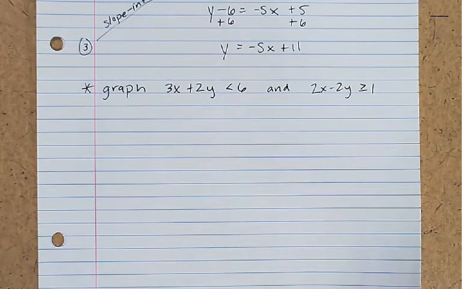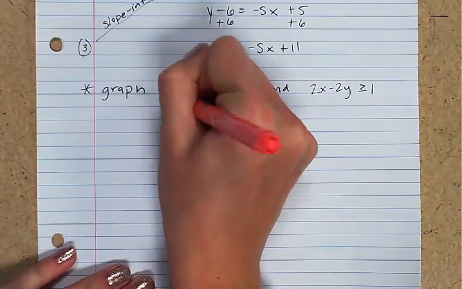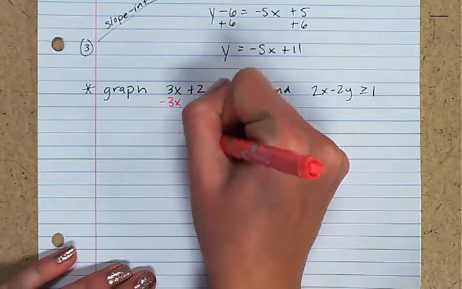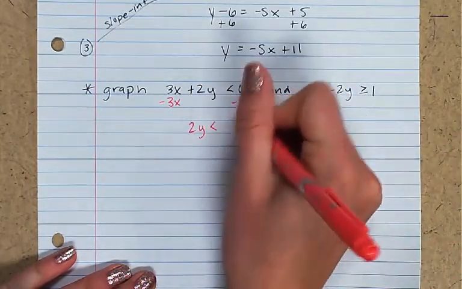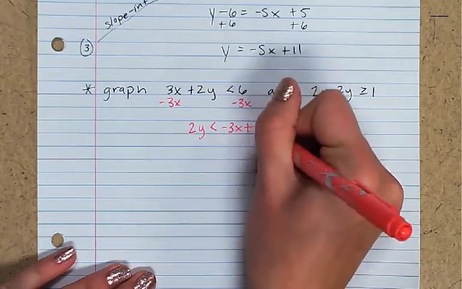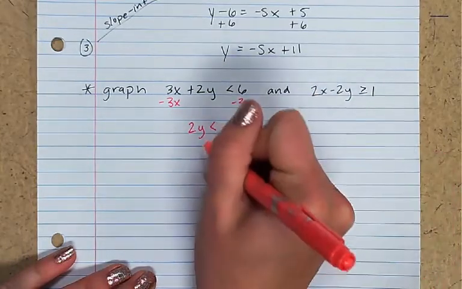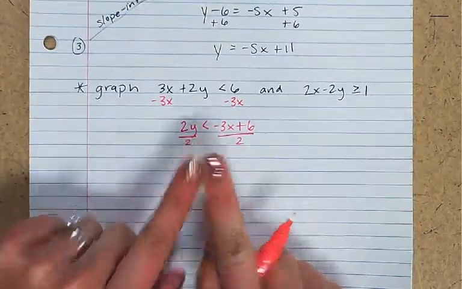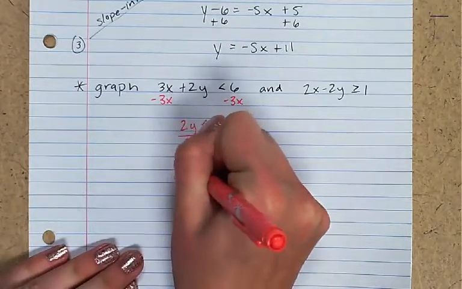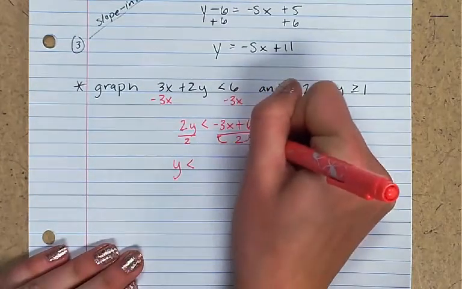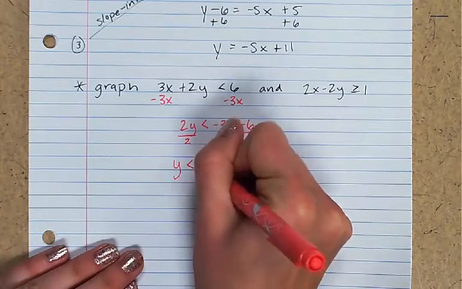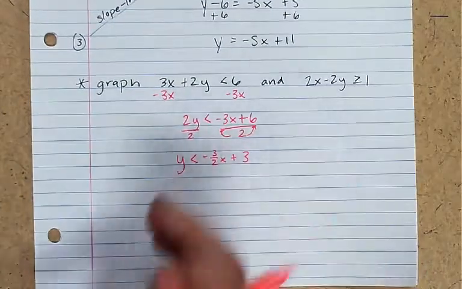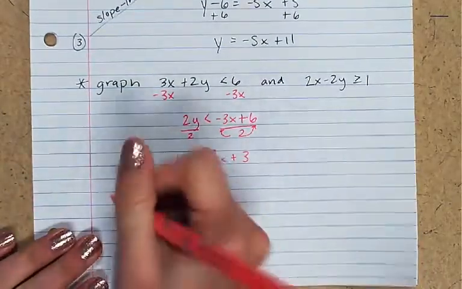So here, to get it in slope intercept form, we have to get y by itself. So I'm going to subtract 3x from both sides. So then I have 2y is less than -3x, and then that was a +6. And the last thing I'm going to do is divide both sides by 2. Now, we are dividing by a positive value, so you leave the symbol alone. y is less than, distribute that divided by 2 to both parts, -3 halves x plus 6 divided by 2 is 3. So on this one, remember, if I'm ever going too fast, you can always pause the video.